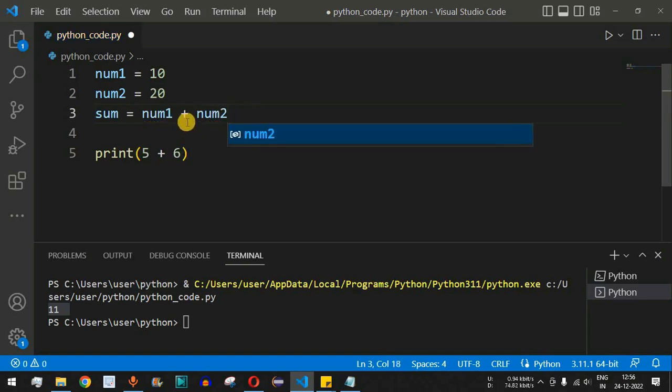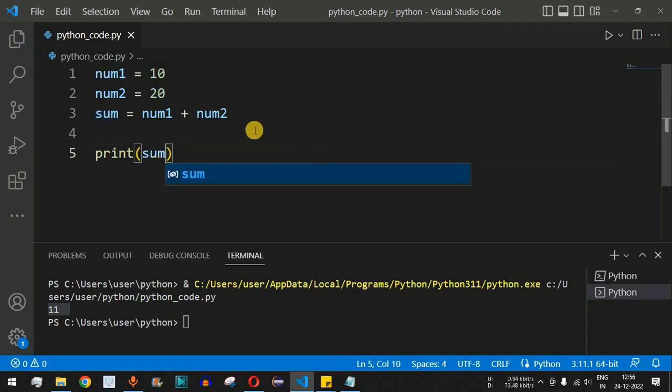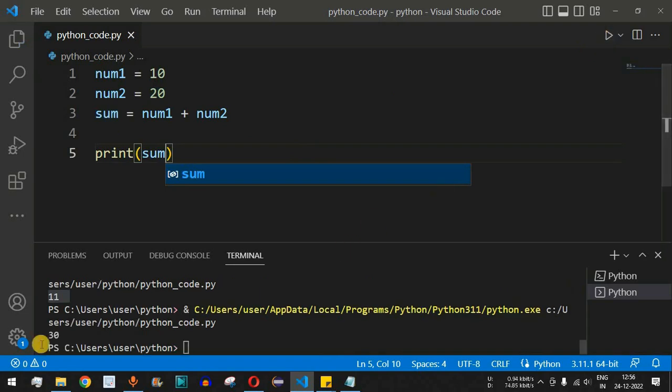So guys, basically once again we have used this plus operator in order to add two numbers, that is num1 and num2, for which the values are 10 and 20 respectively, and the result will be stored in this sum, and when we provide this sum inside the print statement, we will get that result. So let me just save this file and try running this code now. As you can see, 30 is getting printed, that is the sum of 10 plus 20 over here.